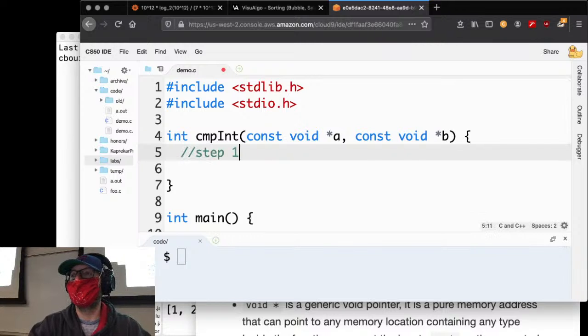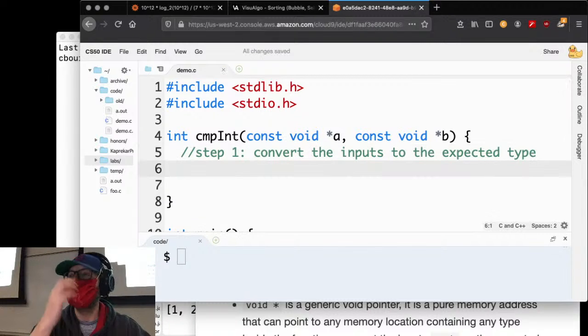So step one, convert the inputs to the expected type. Go ahead. Do you mean it's not like a legit comparator? Correct. That's why strcmp is not technically a comparator, because it does not take two const void stars. You would have to adapt it or make a wrapper function to make it into a real comparator.